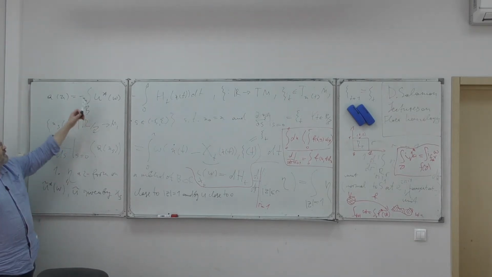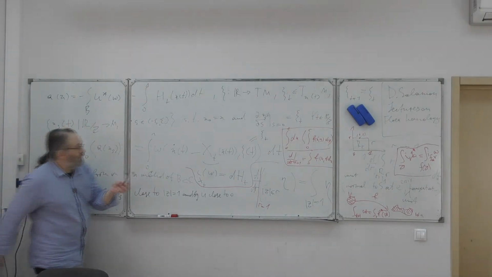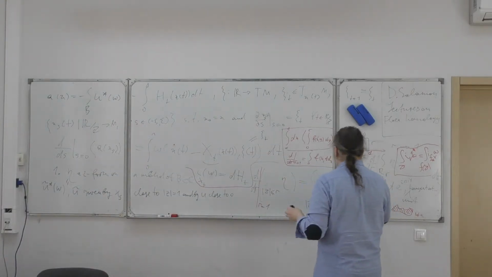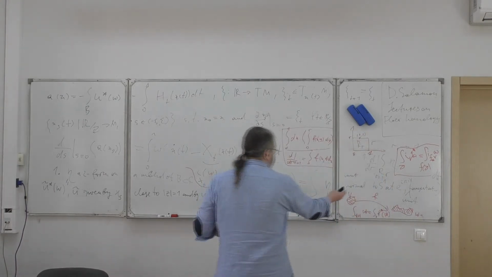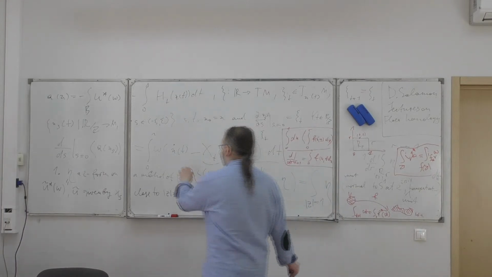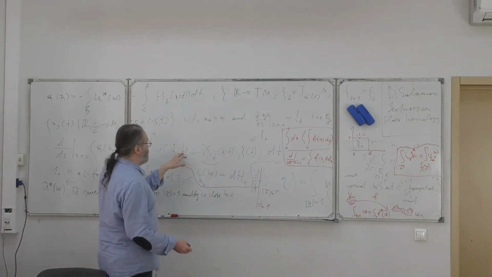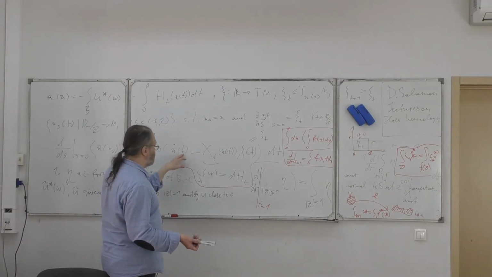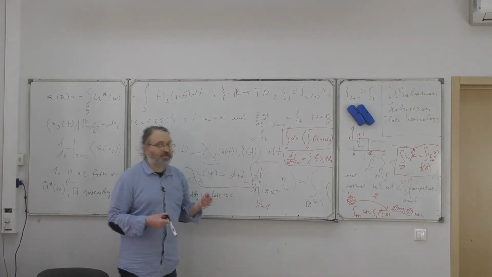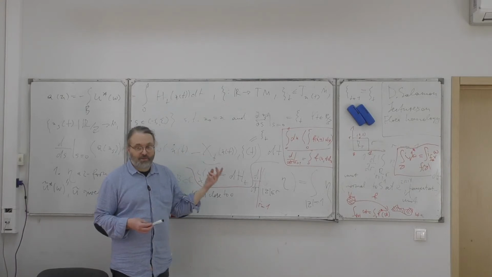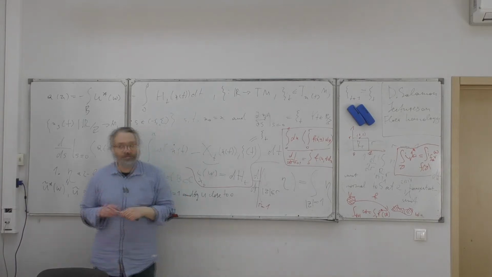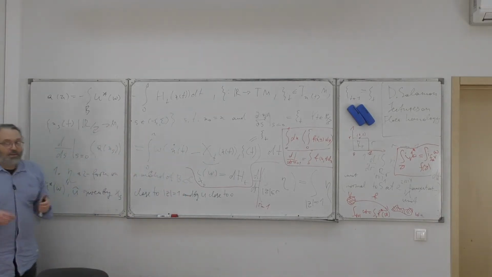Now my claim is that the differential of the first summand will be given by this formula. Here I have the normal which comes first and the tangent which comes later, and here I have the tangent vector applied to the first component and the normal applied to the second one. So I get an extra minus. This minus becomes a plus.